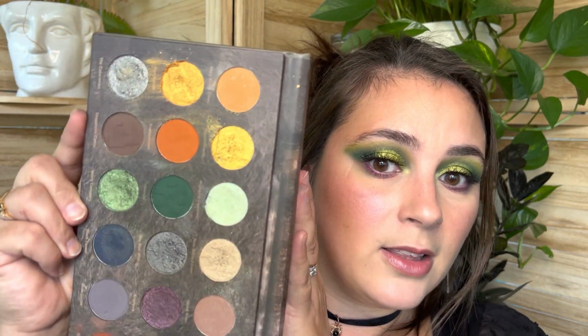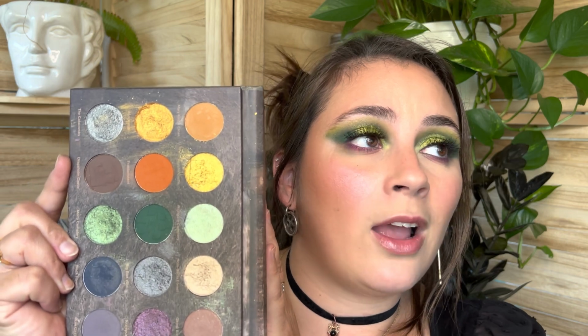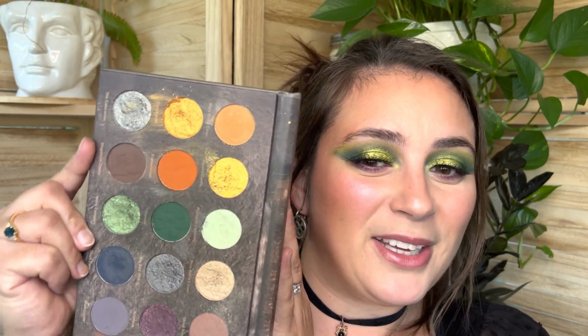All right. Man, we are moving along. I'm so proud of us. Good job, me. Okay, so the next is the Nomad Cosmetics Haunted Europe palette. This is one of the first palettes that I bought from Nomad. I really enjoy their formula. And this palette has gotten a lot of use. I don't know if you can tell by how messy it is. I've made some beautiful looks from it. And absolutely, that's going to stick around.